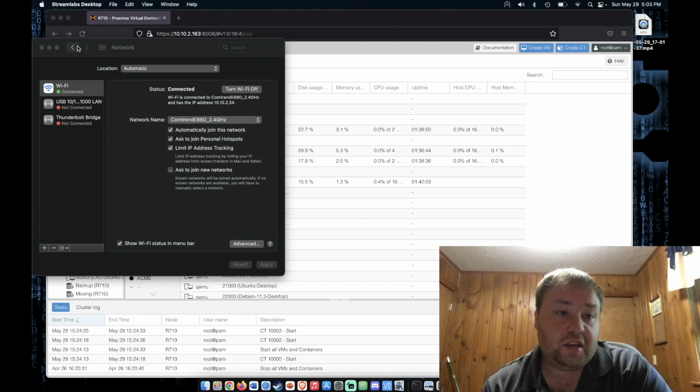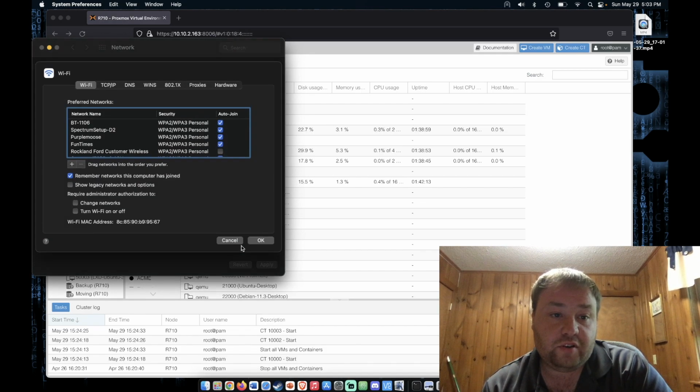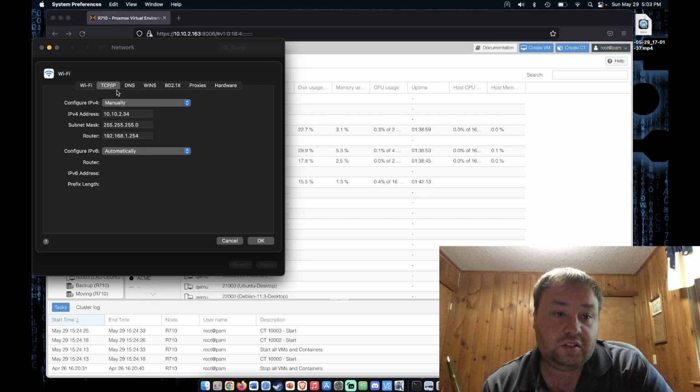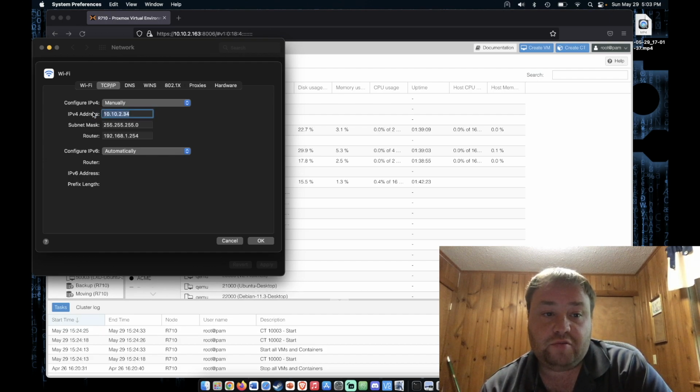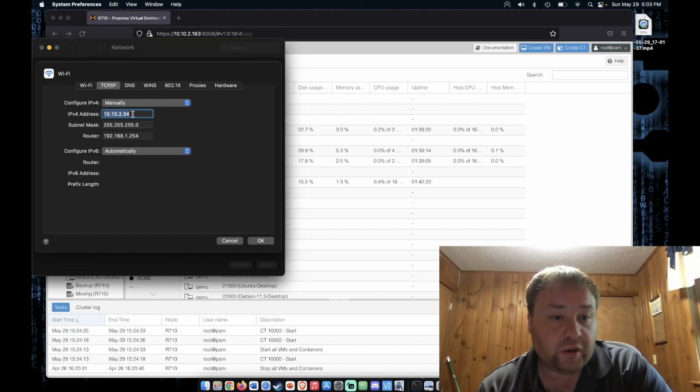So I came here to the system preferences, and then I clicked on network. And I'm going to go to advanced and then TCP/IP, and I'm going to configure the IP address of this system to be in the same IP range, 10.10.2, well, 1 to 254, depending on what exactly you are. So it'll be a /24 network. But so I need to configure my system to be on that same subnet or IP range.